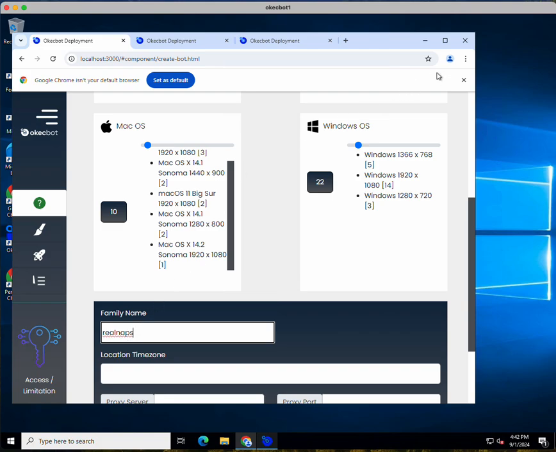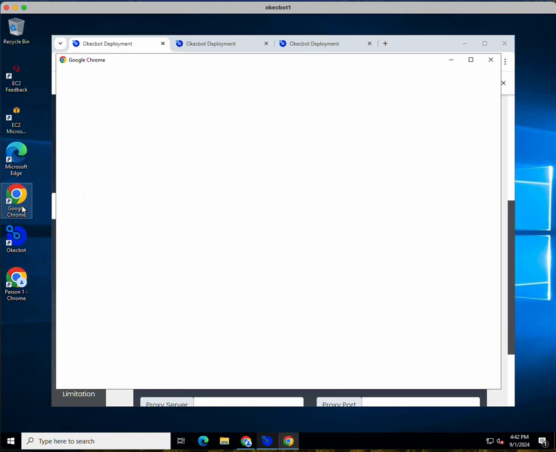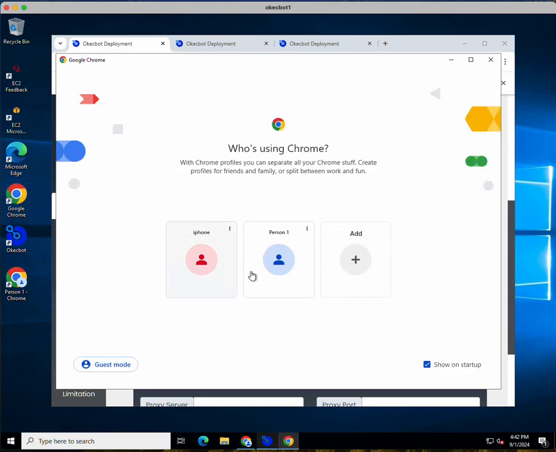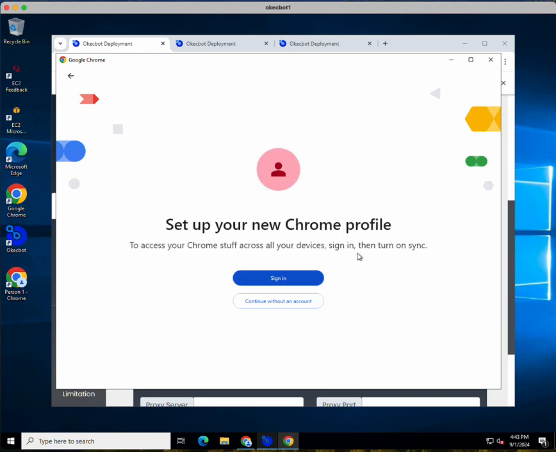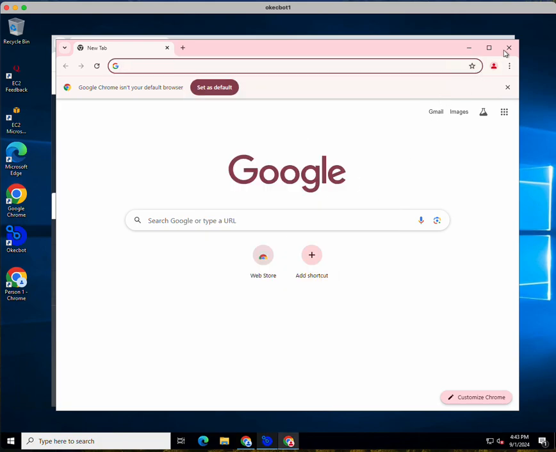Let's say for instance, this is my Google Chrome over here on this computer. Anytime I open this Google Chrome, it shows me the amount of profiles I have. For instance, I can see iPhone, the one we just created, and person 1, which was the initial profile I had. Now let's assume I want to log into like 100 Instagram accounts on this Google Chrome. It means I have to click add and then come in again and give each of them a name. Let's say I come here and say Instagram or something. So I can keep creating as many profiles as possible.